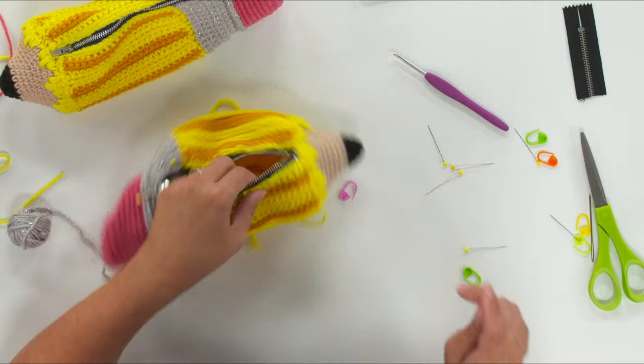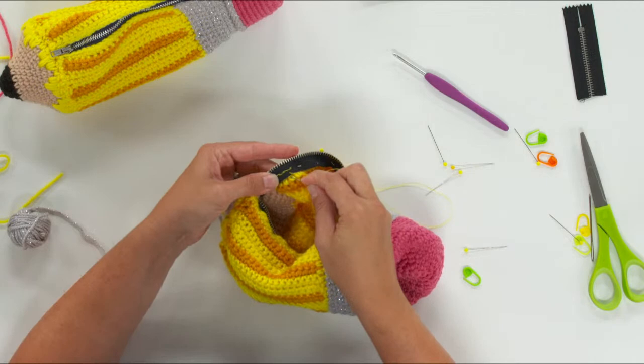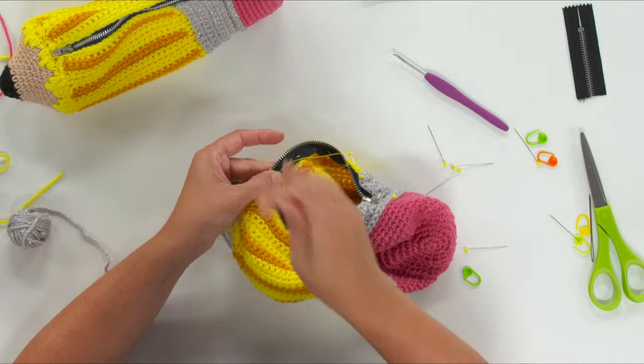So then after you've stitched that back stitch, if you want to make it extra sturdy, here, I'm just going to run my needle down here, you will do a little whip stitch, a very small whip stitch to catch the edge of your zipper right here. And that just holds it in place a little better.